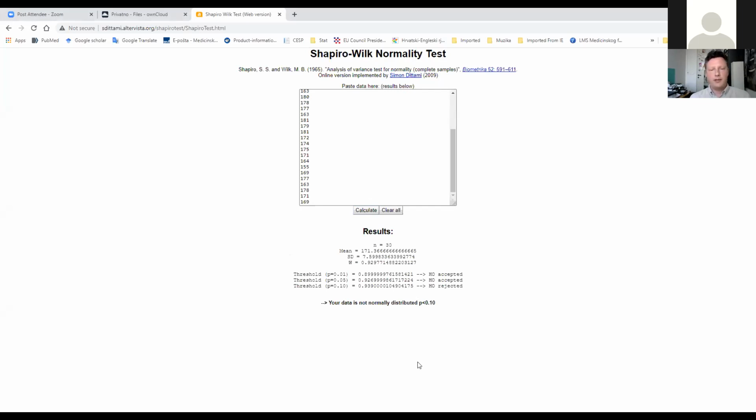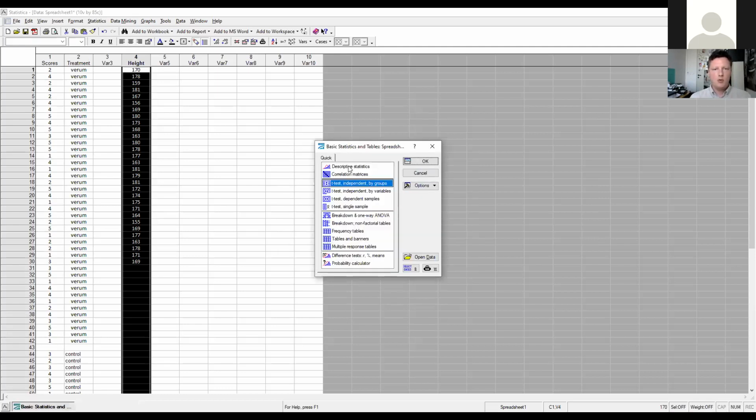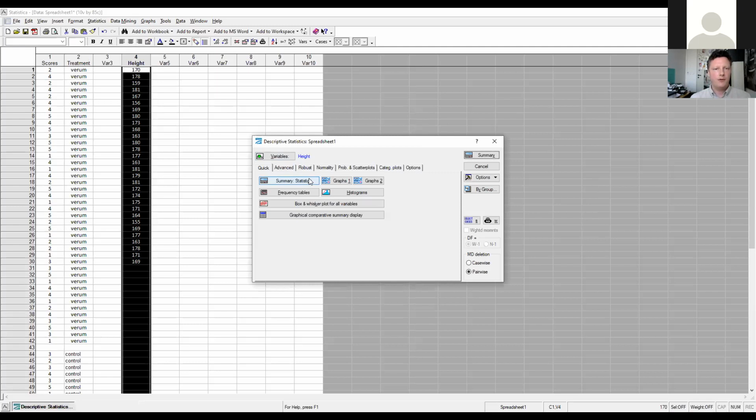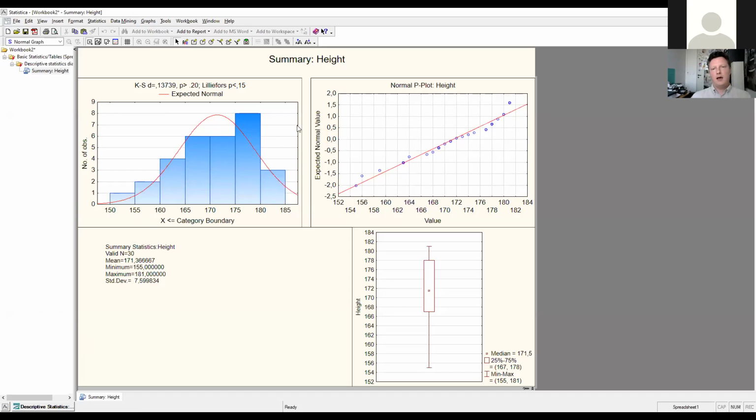your data is not normally distributed. If I use, however, what I'm also interested in, and this is why we've opened the software, the data set here, this is why you need a more professionally oriented piece of software, because you also want to check for things like this. You want to see descriptives for height, and then I can see how far from normal distribution this is.